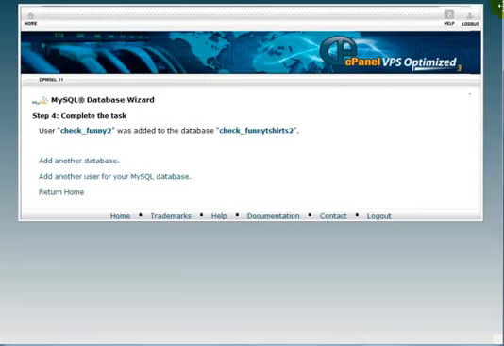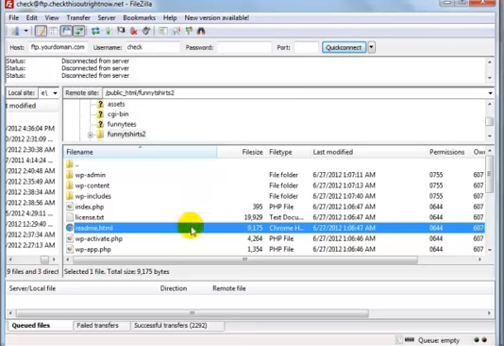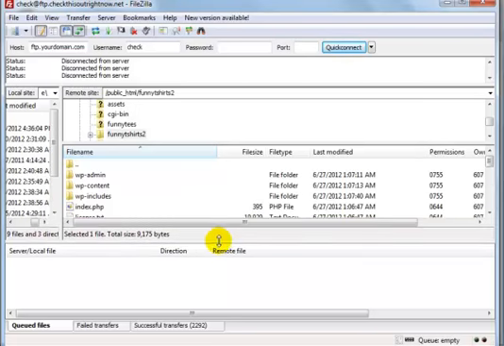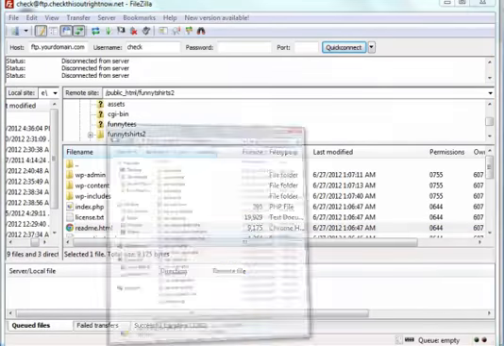So the only thing we need to do now is to, of course, make note. This is the database. And I'm actually copying this over to a notepad as I am speaking here, and the password. So make sure you copy this, and the password. Once we're done with this, we're almost done. Close this out, and I'm going to go back to FileZilla, and I see that all the files have been uploaded.